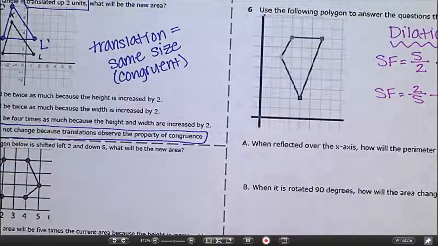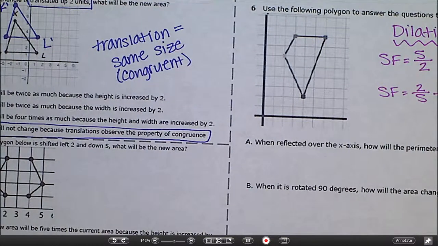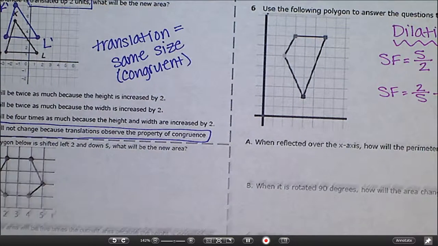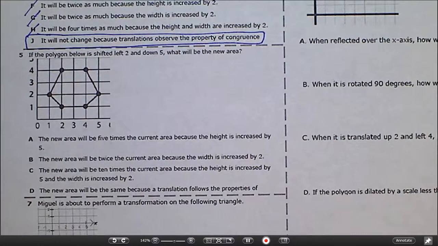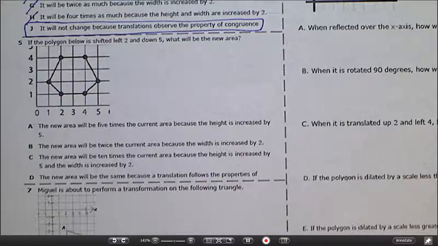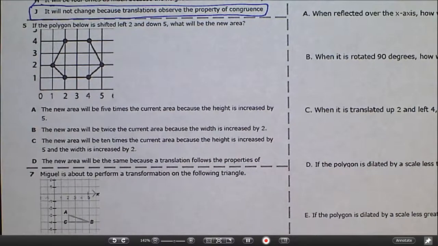So please do numbers 5, 7, and 6. Feel free to bring them to me in between each question for a stamp, or if you'd like to do all 3 of those and then bring it to me for your stamps, that's fine. And then I should also be able to get your grade for 8.10B.